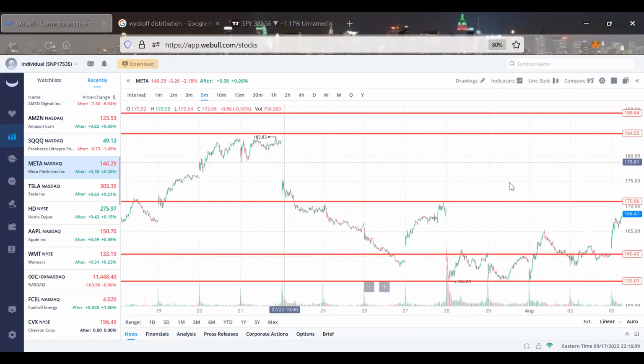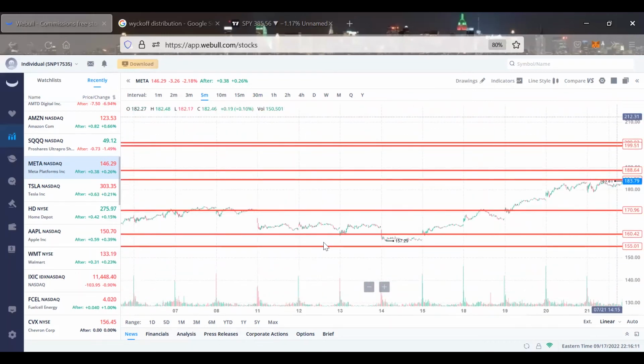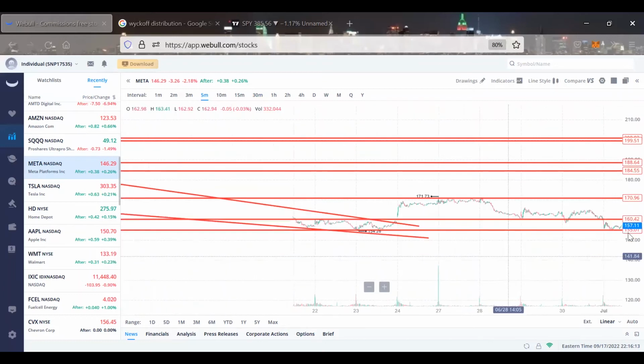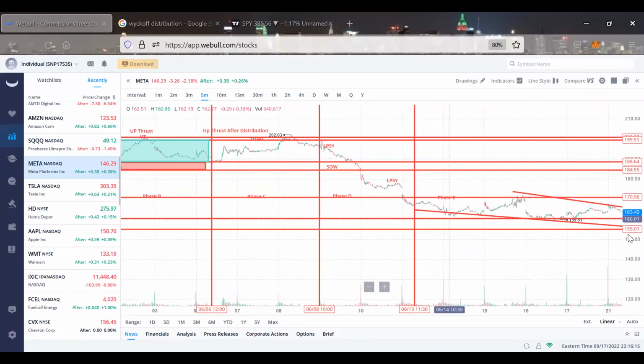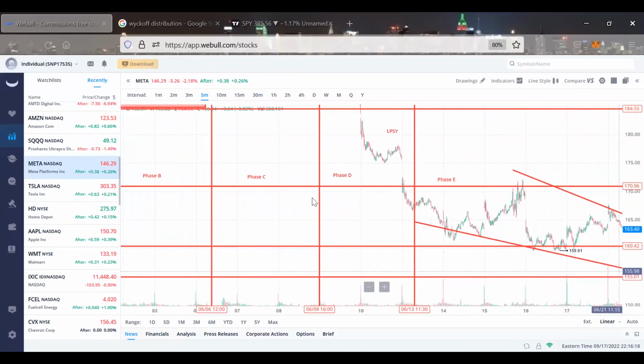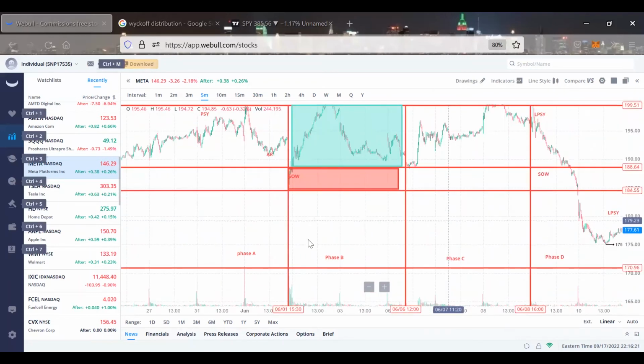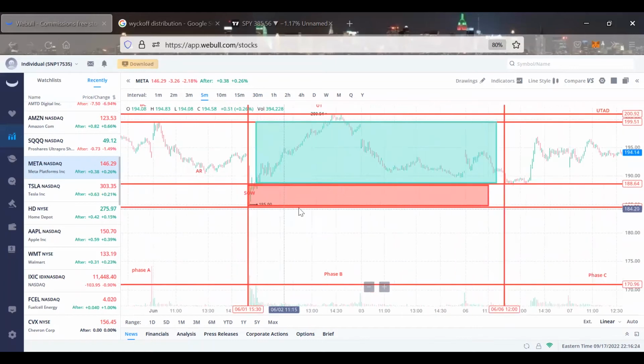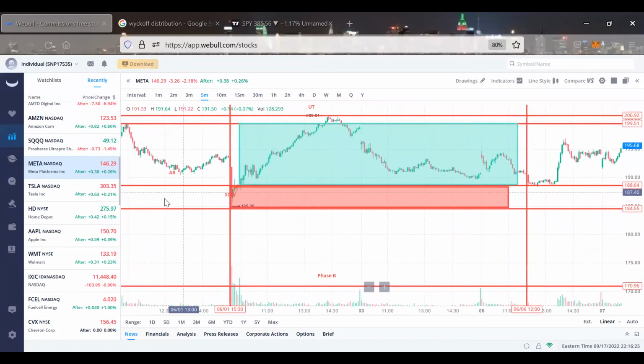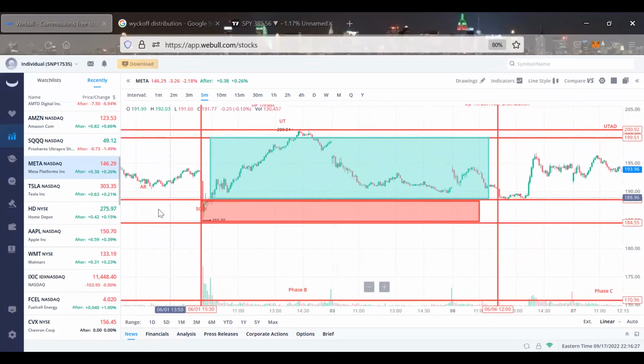In a lower time frame, where's that at? Hang on, you guys, we're looking for that. Right here, we're almost there. We went from 30 minutes to the 5-minute. Now we have that phase B. Now we understand we are in phase B, and we understand the sign of weakness, shaking the weak hands out of the market, thinking that we're going to keep going down, and boom, we could target that right here.